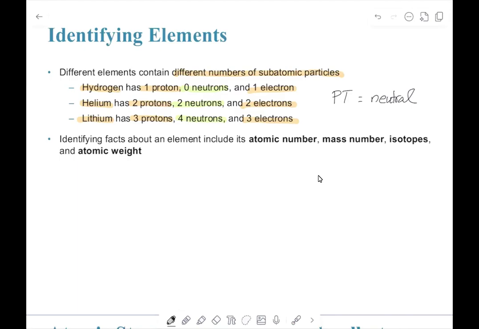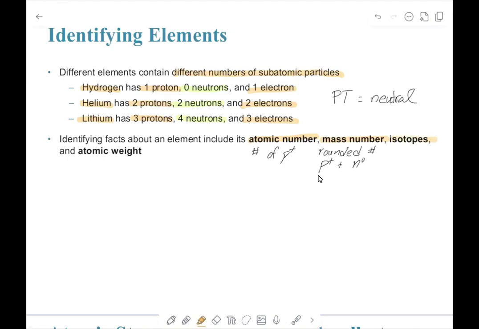So some very important terms that you need to know would be the atomic number, first of all, and the atomic number corresponds to the number of protons. The mass number is the mass of the entire element, and it's going to be a rounded number, and it's the nucleus, the protons plus the neutrons. Because remember, the electrons don't weigh anything.